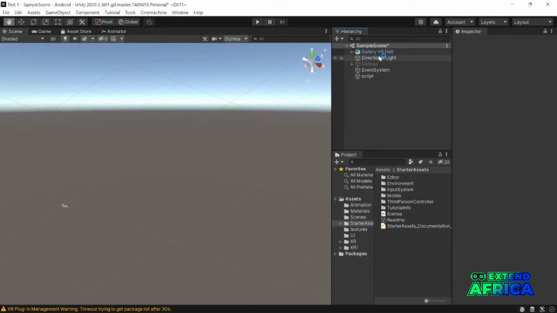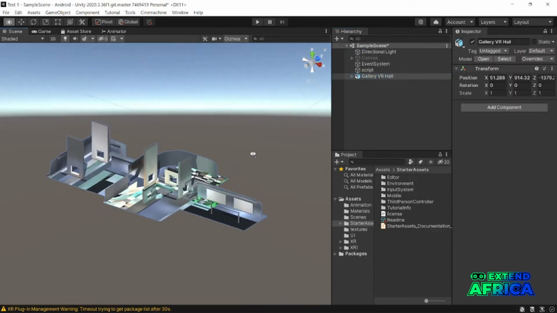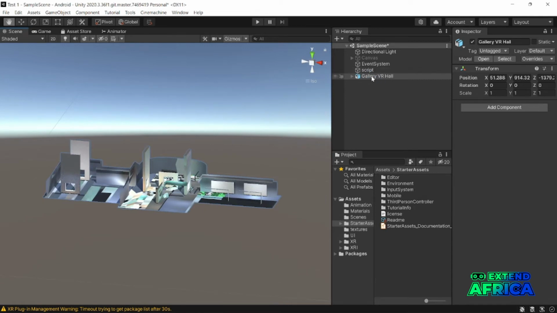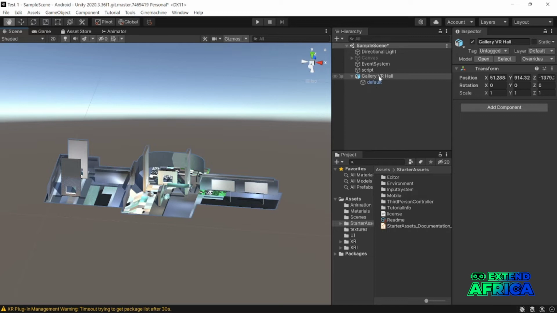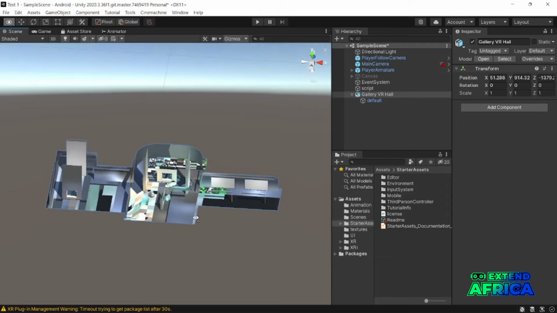Let's call up our gallery again, VR, drag it down. Let's see, and I think we can do this here. Once you call up anything, you call up that third person controller, you make it a child of this, and it automatically aligns into this. But how do we get that done? Let's see whether we can still get that done by clicking on this, whether it will install in this. I don't know. No, it didn't. Okay, we have this. It didn't. Anyways, so we are just going to align them by ourselves.